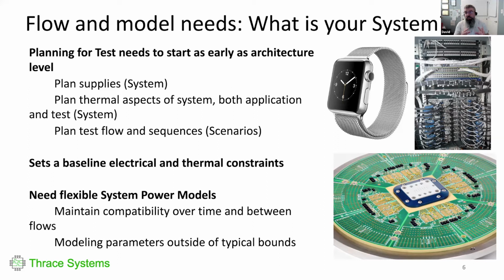And one thing that parameters need to allow is they need to consider the fact that bounds would be different for different applications. For an end user application, the bounds are going to be different than for a test system application. Voltages, temperatures are going to be different. Process point might be different, right? The end user application might be a tighter process than what the test system would be doing. Temperatures would certainly be different. So a model by itself needs to be able to handle that and produce power at these extended ranges.